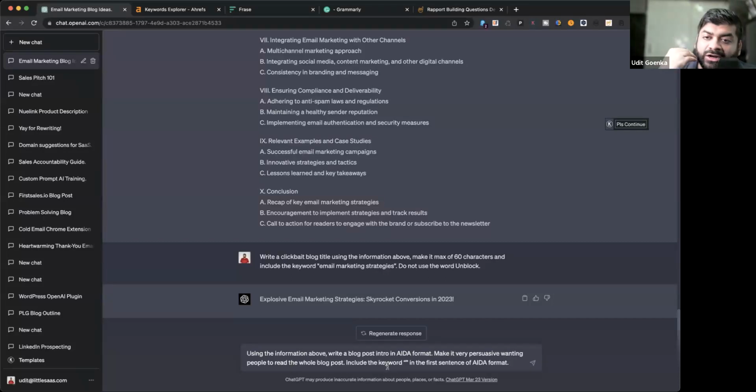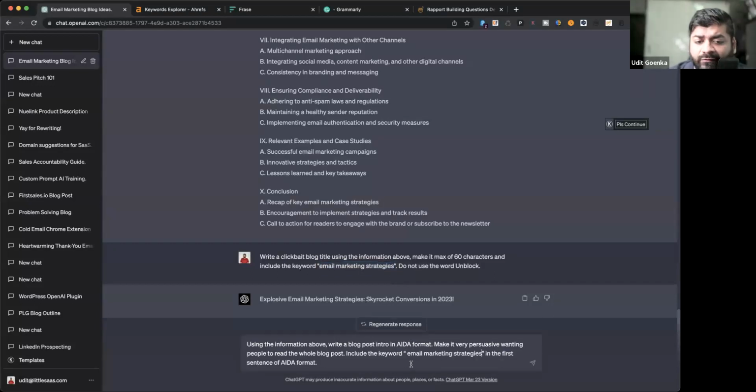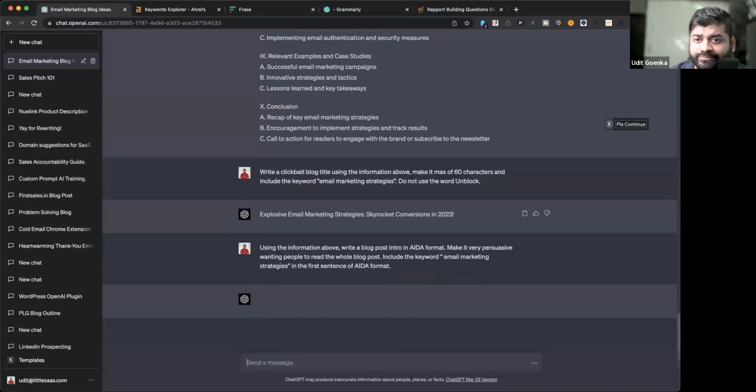So this way they know not to just share the information, but actually use a certain format and make sure it is persuasive, so that the writing is in a persuasive style, and make sure people just enjoy reading that. So now we'll come back and we'll include the core keyword once again over here, which is email marketing strategy. So I'm just going to copy from here. Again, we'll be doing one non-technical topic as well, guys. So we'll cover whatever you guys want, right? So again, coming back over here.